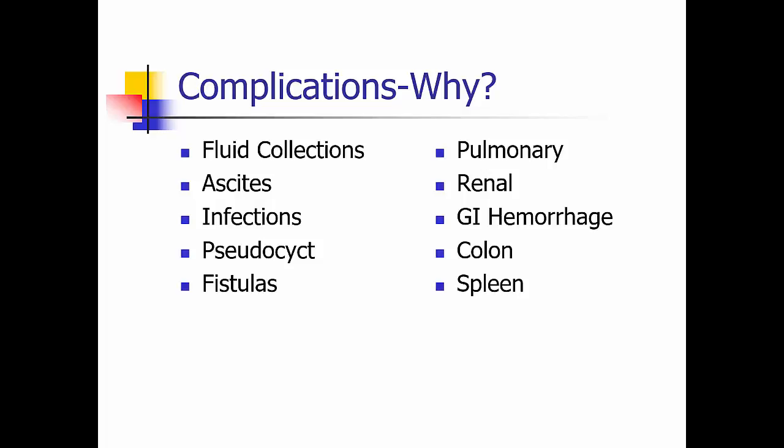are the extension of the inflammation or pseudocyst into the spleen. There can also be thrombosis of the splenic vein, which results in splenomegaly, or esophageal, gastric, or colonic varices that may rupture and bleed. Extension of a pseudocyst may lead to a splenic hematoma, and that can rupture. So if you haven't figured this out already, if these patients have several of these complications, they can be extremely ill.